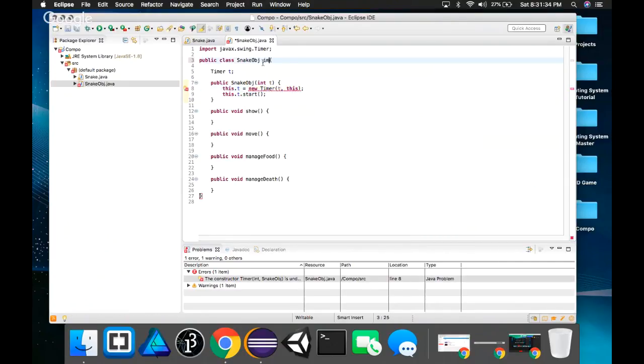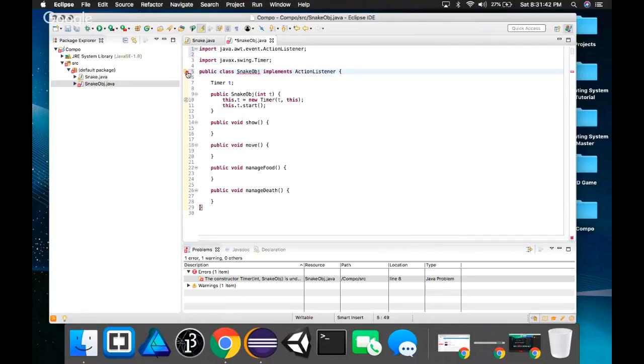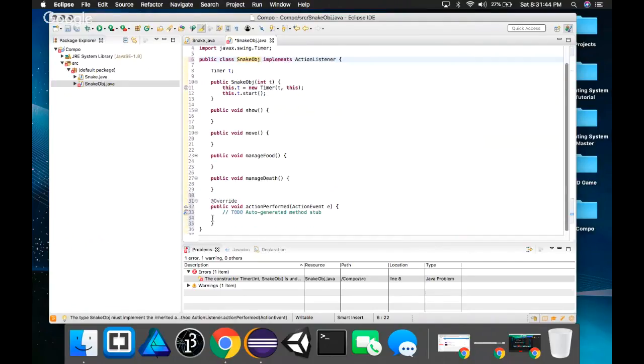Then what we need to do is implement ActionListener, then import it and add unimplemented methods.